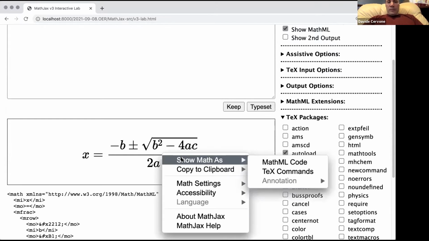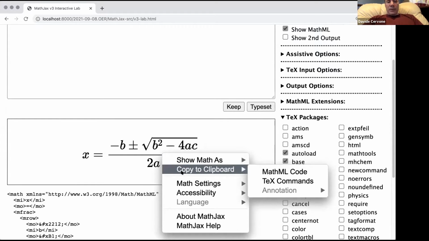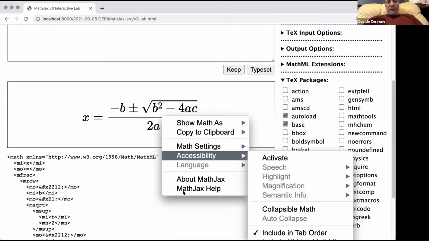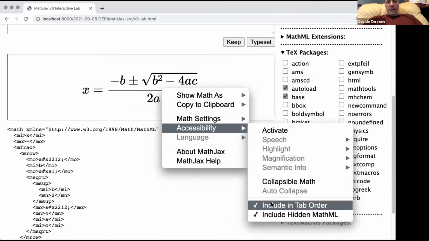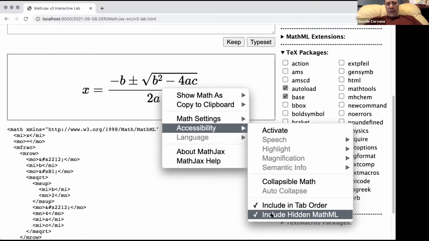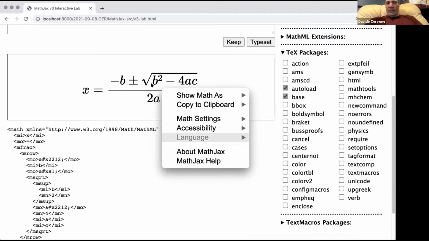So you can see and copy it, but you can also turn on some accessibility features. Right now, there is one that's on by default, which is to include hidden MathML. The reason for that is that a number of screen readers know how to read MathML off the bat. So what we do is we actually render the math ourselves, but there's MathML in the page behind the scenes where the screen readers can pick it up, and they're told not to read this markup, but to read the MathML instead. And so a screen reader could be asked to do that.